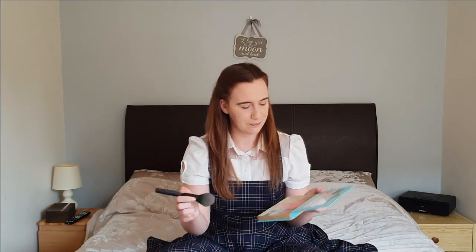So again, I used to really love Benefit, and I do still really love Benefit, but I just can't use them anymore because of the cruelty free thing. Really annoying. But I am going to use the two bronzes in this palette. This is the Cheek Parade palette. I like Hoola Light mixed with a little bit of Hoola because I'm quite pale. If I use Hoola just by itself, then it's a bit harsh, and I need to put a bit more colour back in my face.